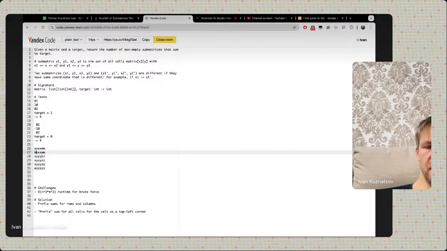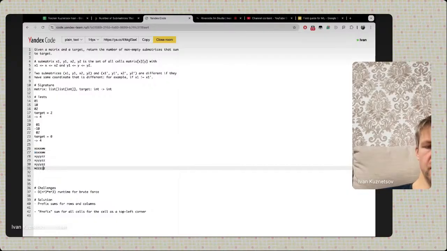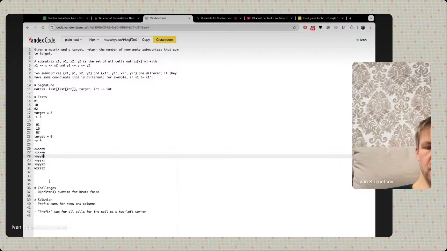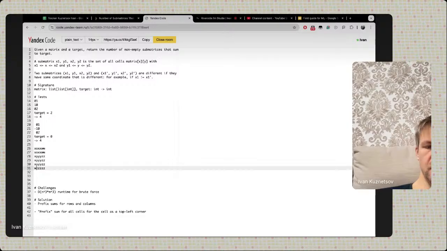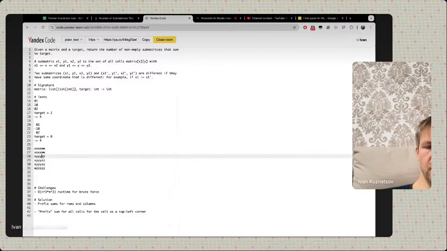But the thing is that it's not enough that we have a second corner. We should have a triplet. This is 1, this is 2, this is 3. Is it a triplet though? We have this coordinate.